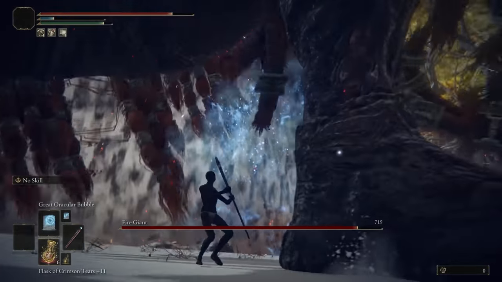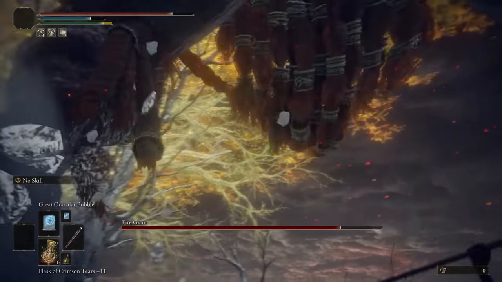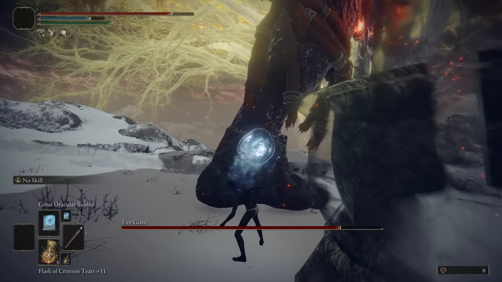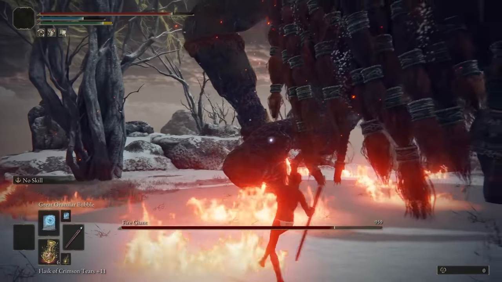Lucky for us though, this guy is just as slow as we are, and most of his attacks offer a nice opportunity to pop a mega bubble into his ankle. Most of his fire attacks are off limits, but at least half of his melee attacks, if you could call them that with his ridiculous reach, leave him and his bum leg wide open for an attack.